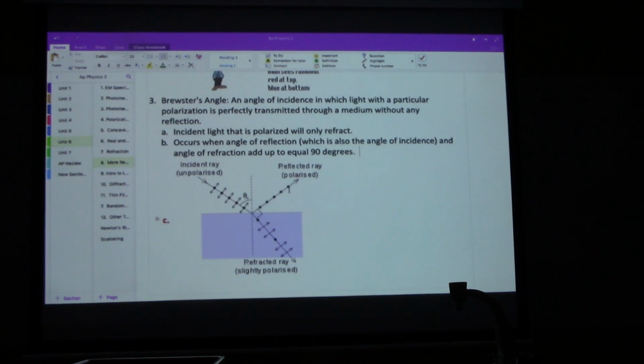Okay, a lot of our cameras now, we don't have to deal with it too much because everything's digital. But back in the day when we were using all lenses and had to adjust those lenses and take pictures, this did pose an issue in some things with the reflections because of the polarization of the light. Some locations you could be standing and you would get absolutely no reflection off of that surface because of the polarization on the reflection and reaching the Brewster angle when the light gets to the camera.